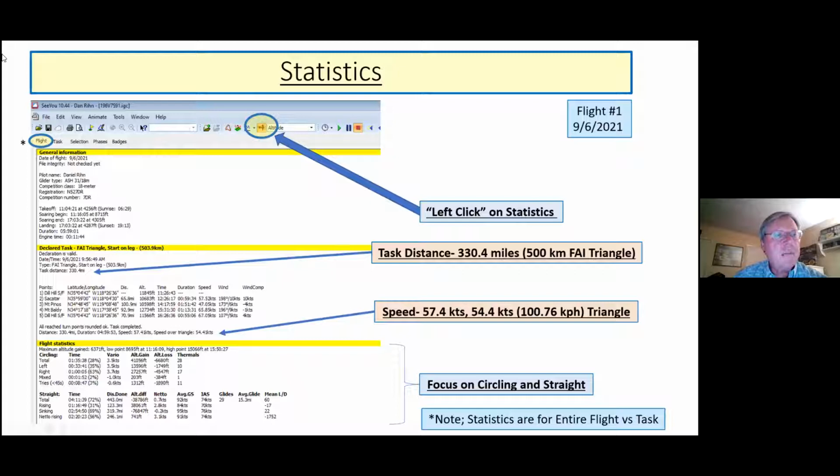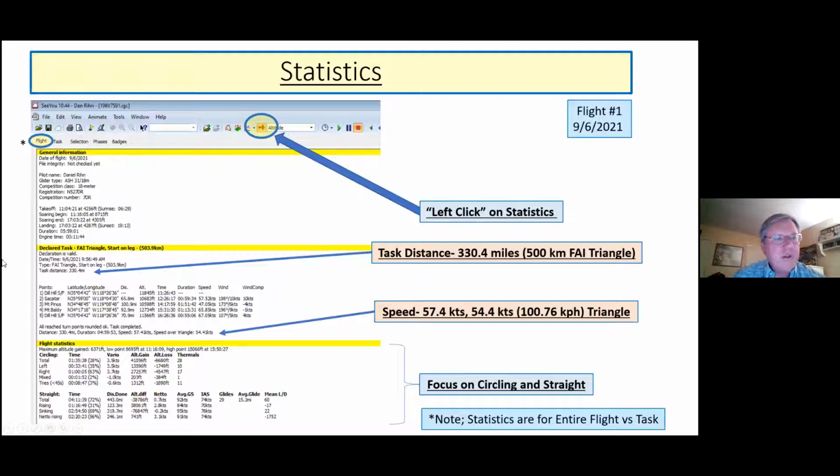And then the phases, that is a breakdown of every part of your flight: when you went straight, when you thermaled, how fast you flew, all kinds of things. And this is relatively new. It's only a couple of years they've done this. We're showing you the badges that you would have earned from that flight. That's kind of interesting to see as well.